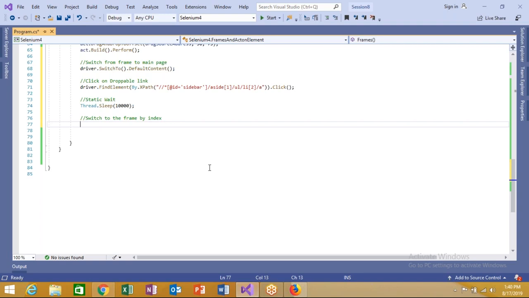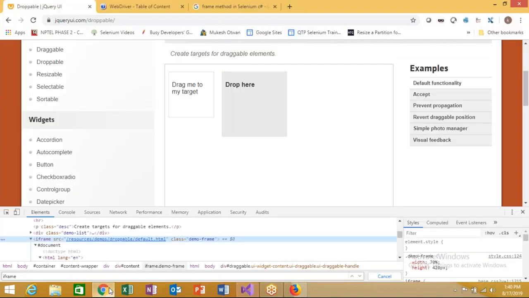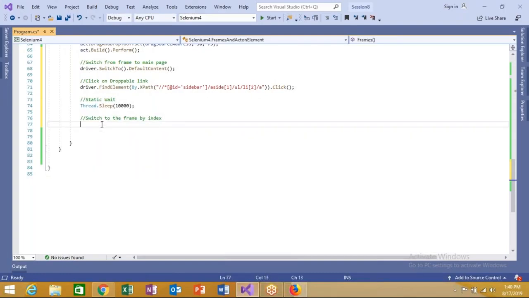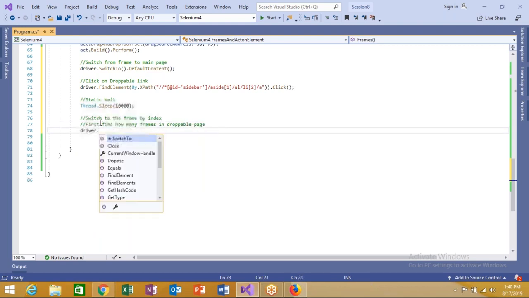So first I have to find out how many frames are there in the page, in this page. How do you find out? So first find how many frames in droppable page. So I will use driver dot find elements.